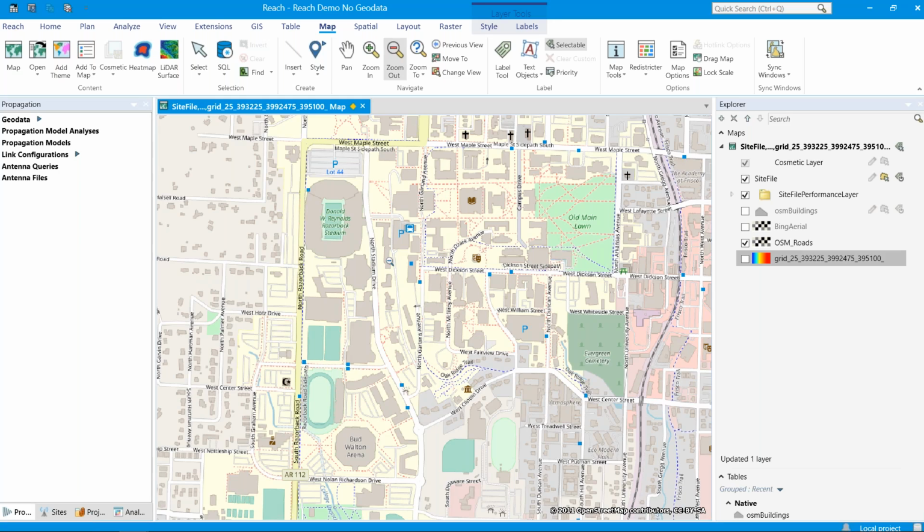And so one of the things that we mentioned earlier is that you don't need the whole state or the whole region for your geodata, although you can import geodata from other tools that you may have, macro design tools that you already have at your disposal. But in cases where you don't have that geodata readily available, you can get free geodata. So let's quickly look at this particular area and how much area will be required.